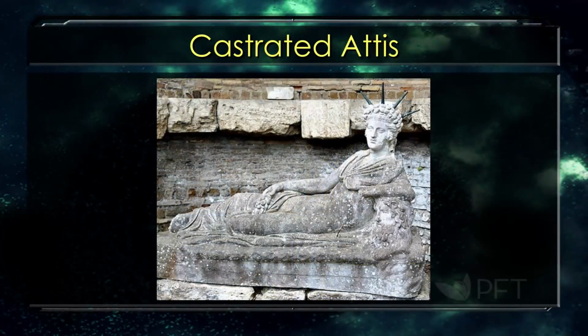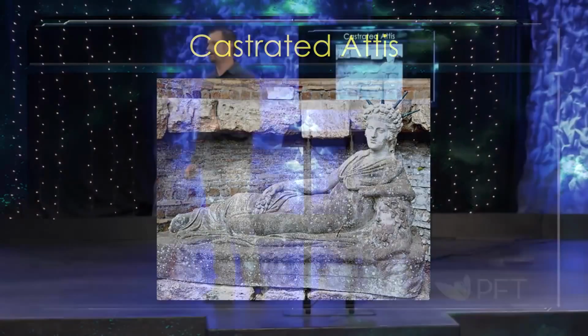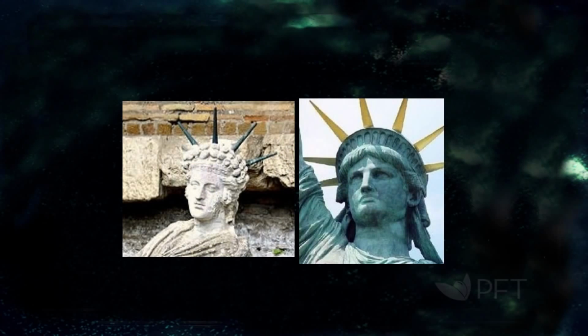This is Attis. Now, Attis is somebody you need to understand, because Attis was the priest or the main servant of Cybele, or Ishtar, the wife of Baal, the sun god. And he, in their craziness, let's just leave it at wink wink, of what happened in those times, castrated himself, then would cross-dress as a woman and wear this hat. This is a close-up of the castrated Attis on the left and Lady Liberty on the right.